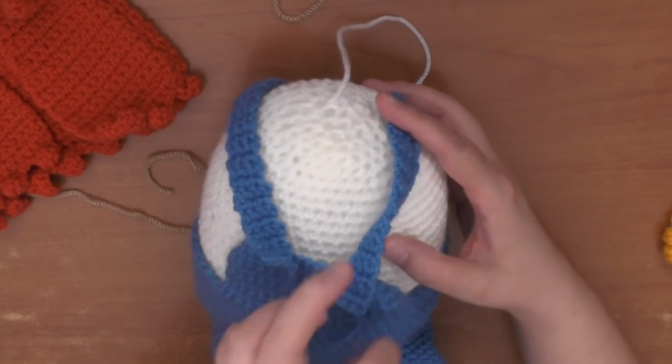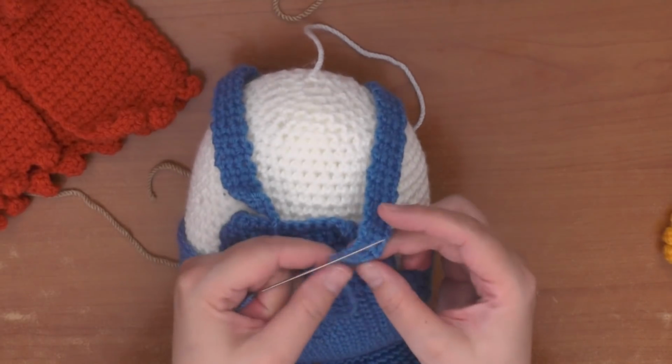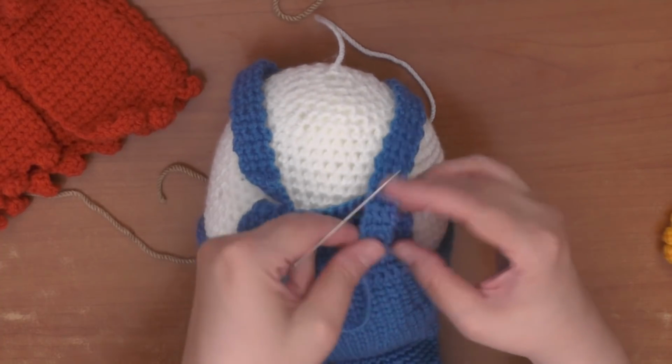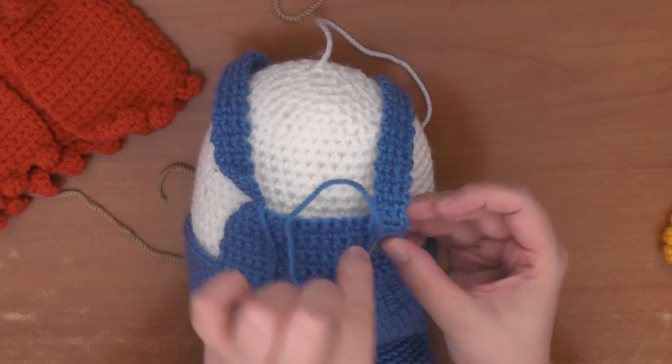Okay, so I'm just going to leave maybe about that much, about where you see my hand is, this much over the overalls here. And I'm just going to do a quick sewing.